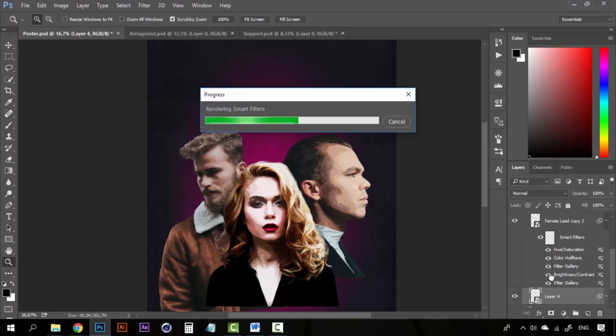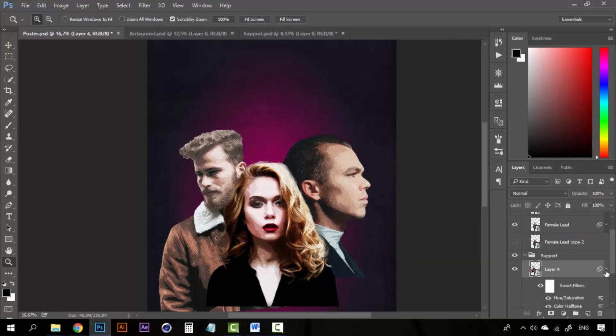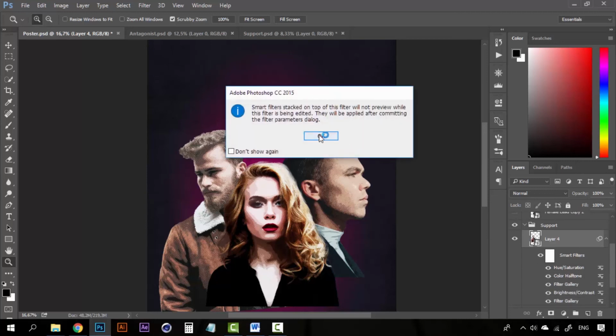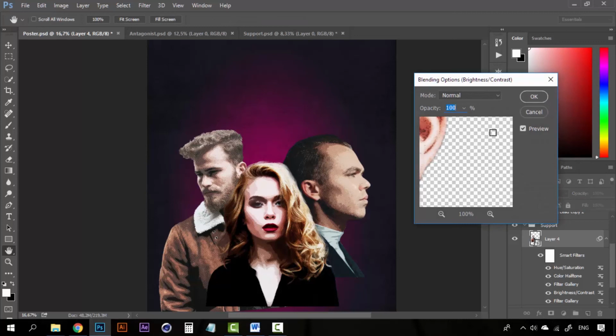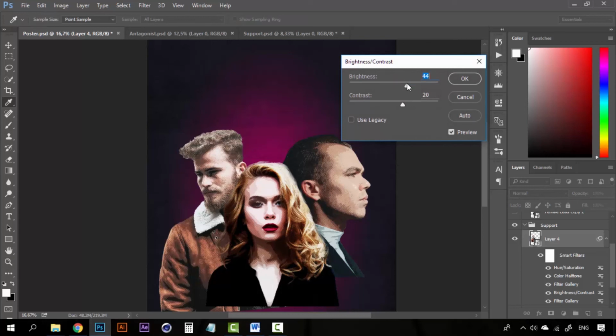Wait for it. Okay. Again, we can change the brightness and contrast. Make it less bright, and with a lot more contrast.